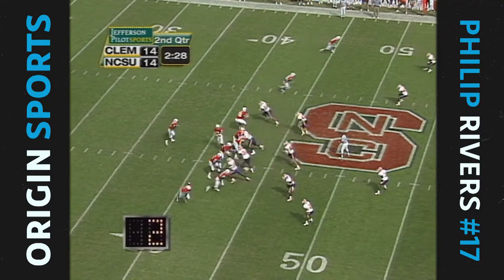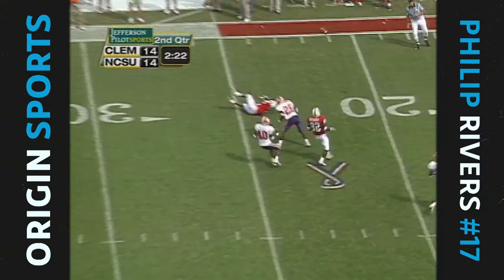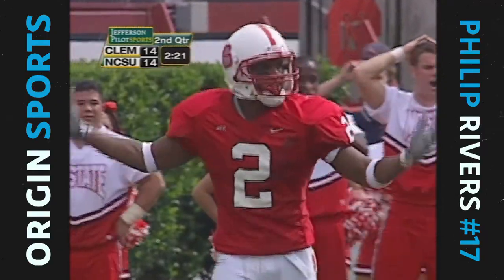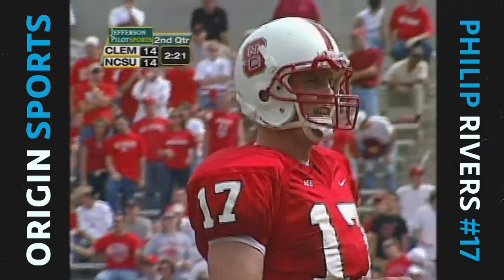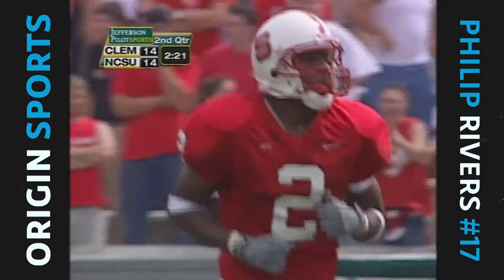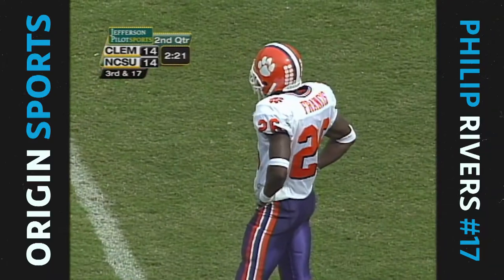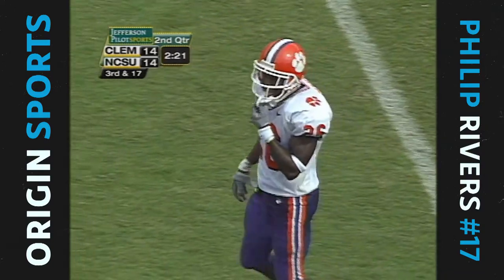Clemson now showing 7 in the box. They fold back. Now they'll bring a backer, and Rivers throws one out there for grabs off the face mask of Brian Peterson. Torrey Francis in there covering. Peterson with that can't buy a break look. Part of being a good wide receiver and a defensive back is that you have to minor in acting. Yeah, you got to have that built-in salt. You come up, you throw your arms up like, you got to be kidding me. Well, he had no chance at that. I like Rivers, man. He threw it up and said, I believe in you. Make a play.